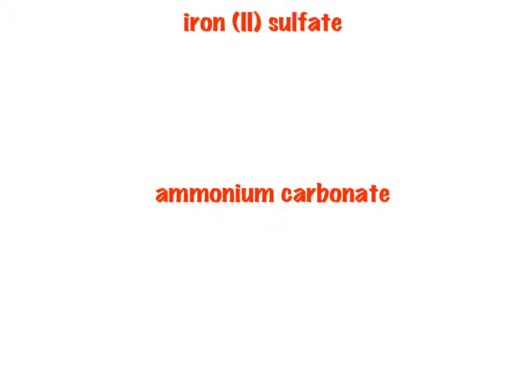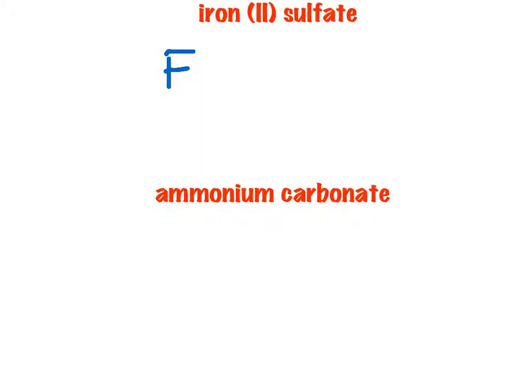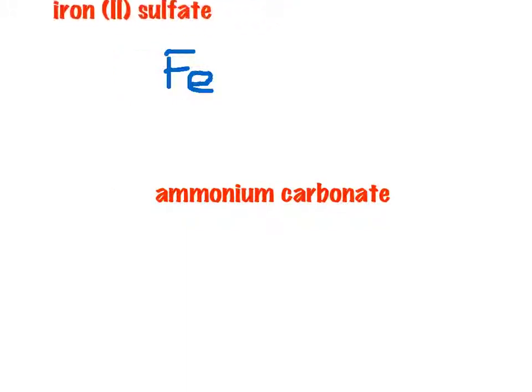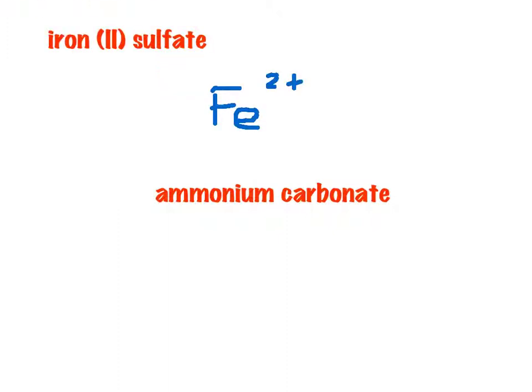We'll practice a couple more here. This top one, iron 2 sulfate, is one of those multivalent metals. Iron 2, oops, getting caught up in this typing again. Fe, hold on a second, let me fix this. Get that out of there. Hang on a second. Okay, let's try this again.